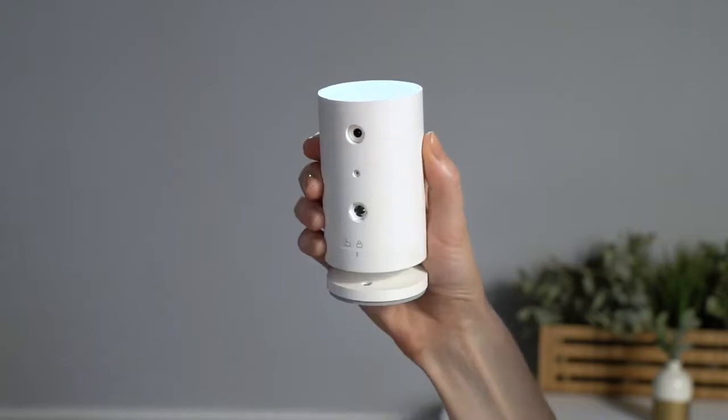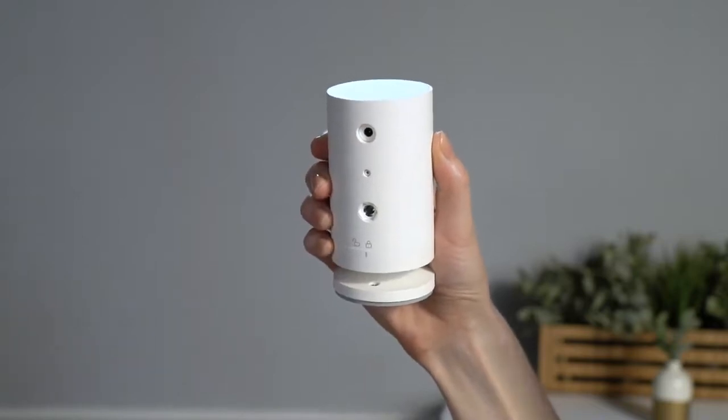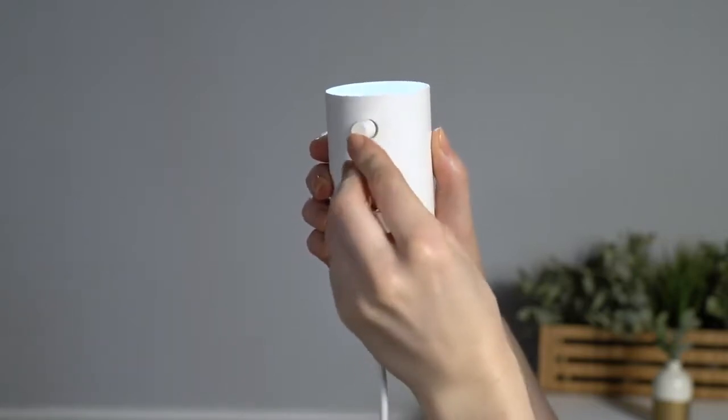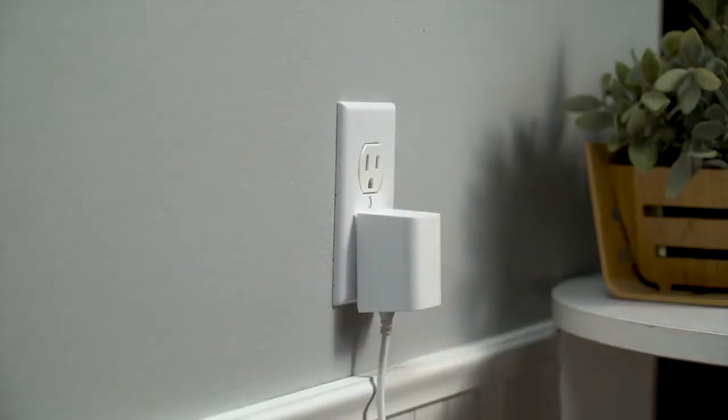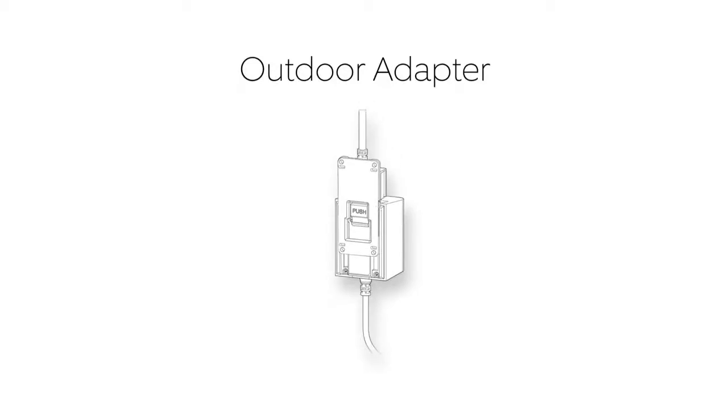Next, remove the rubber plug from the back of your Stick-Up Cam and plug in the included power adapter. Then plug the other end into an outlet. If you're installing outdoors, you'll need to attach the included outdoor power cable first.